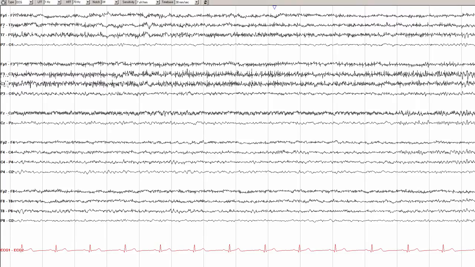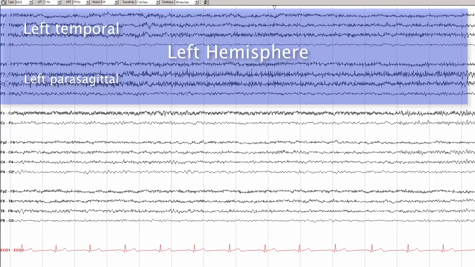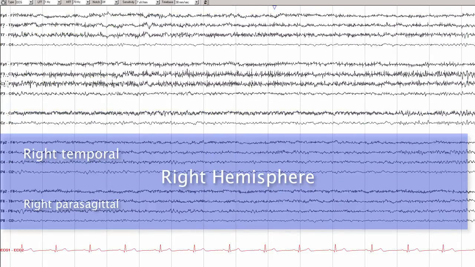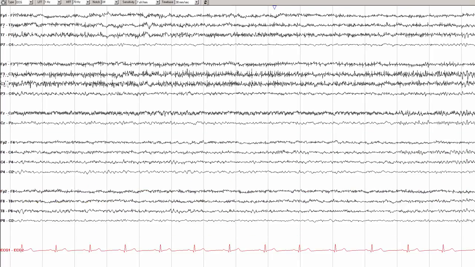Mild intermittent focal slowing can be one of the most difficult EEG abnormalities to identify. While recognition of mild intermittent focal slowing is often very easy for the experienced EEGer, this is often the source of a lot of confusion and frustration for people learning how to read EEG. This is an anterior-posterior bipolar montage with left hemisphere on the top, midline electrodes in the middle, and right hemisphere on the bottom. This patient has some mild intermittent focal slowing, mainly in the theta range. This may be difficult to see at first, but I will provide you with some recommendations on how to look at an EEG in order to identify these sorts of abnormalities.